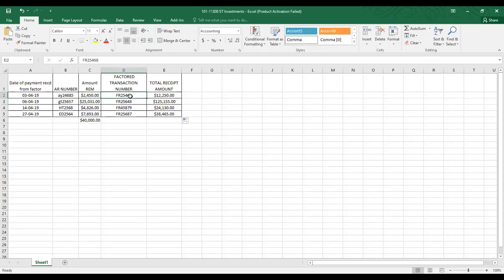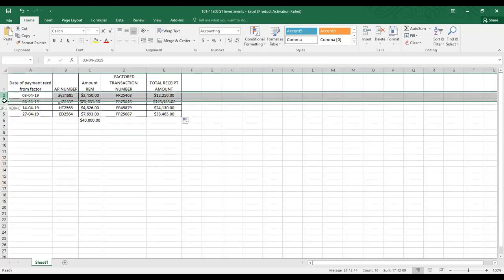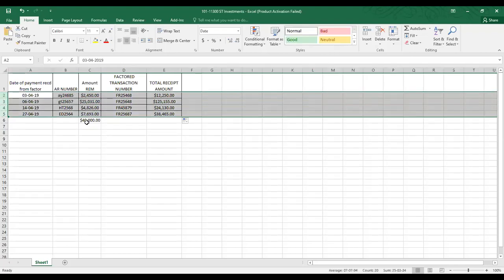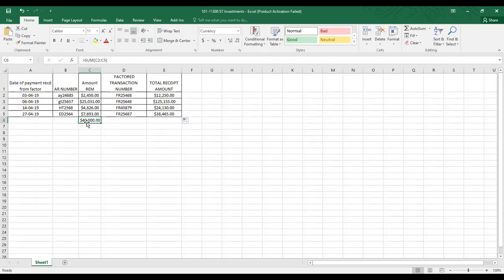This was the transaction number, and this is the total amount of my accounts receivable receipt. So as you can see, the remaining amount of 40,000 has been recovered from these four factored receipts. These are the four factored receipts with which my 40,000 was due, and after they were paid to the company, the factoring company paid the remaining amount to me on these dates. So this concludes my 40,000 of amount.